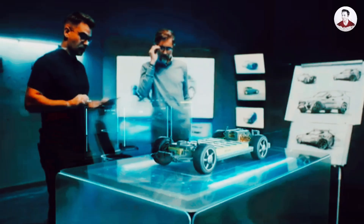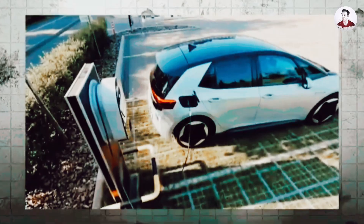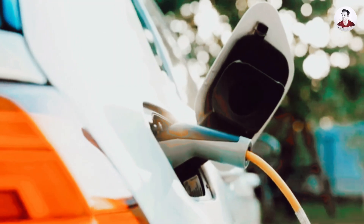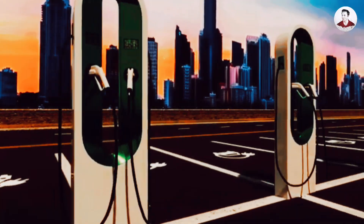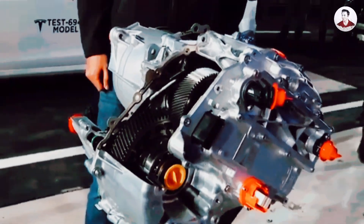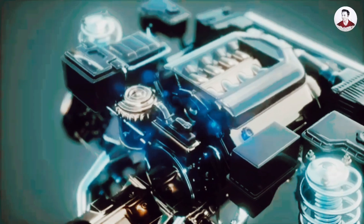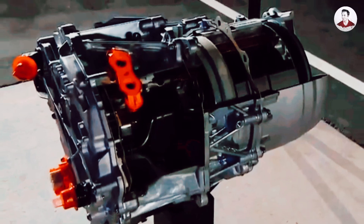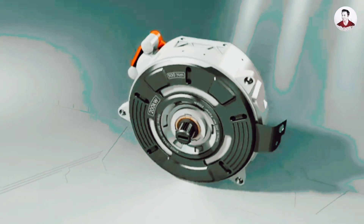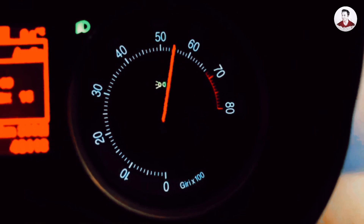Crafted around a concept so radical that even seasoned experts are comparing it to technology ripped from the future. So what makes this Tesla motor so different? It begins at the core, literally. Traditional electric motors rely on rotors made from dense metals like steel and copper. They're powerful, sure, but inherently limited — spin them too fast and they heat up. Push too hard and they buckle under stress. But Tesla decided to ditch that old formula entirely. Enter the carbon-wrapped rotor: lightweight, incredibly strong, shockingly heat-resistant — the same kind of high-performance material used in aerospace and Formula One.